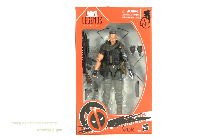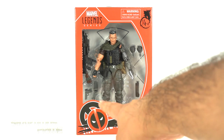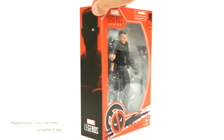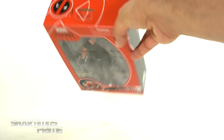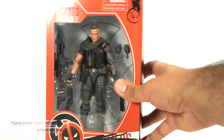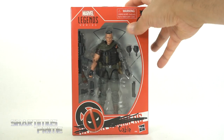So if you didn't see yesterday's video, check that out. But anyway, the packaging over here looks awesome. I really love how they've had Deadpool tag this thing — he's got a Deadpool logo over the X logo, and he crossed out Nathan Summers and replaced it with Cable. On the side you can see a nice silhouette image of Cable, and on the back you can see Cable again — same silhouette image — then a Deadpool logo over an X logo, Marvel Legends at the top. And for packaging comparison, here's the packaging to the Mystique figure.